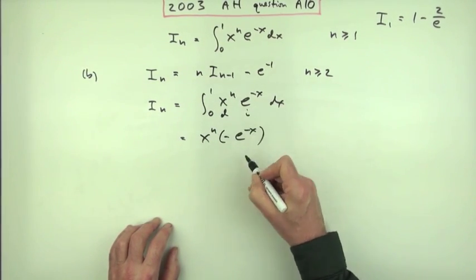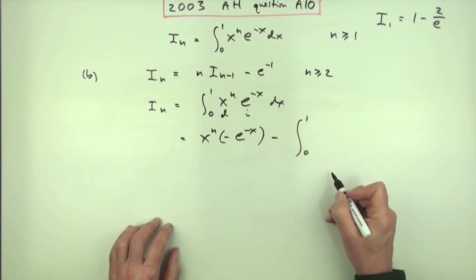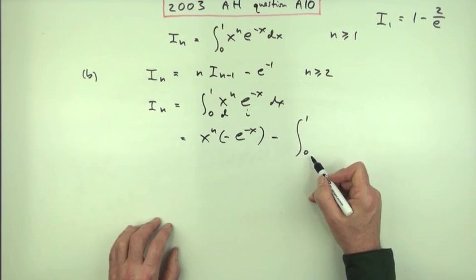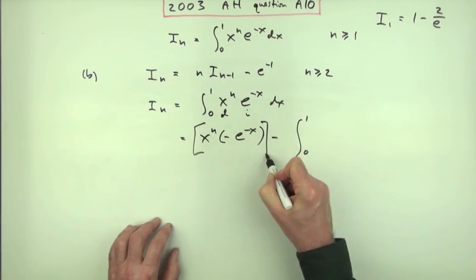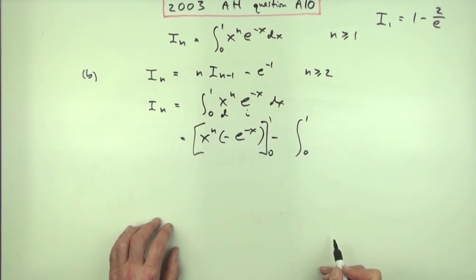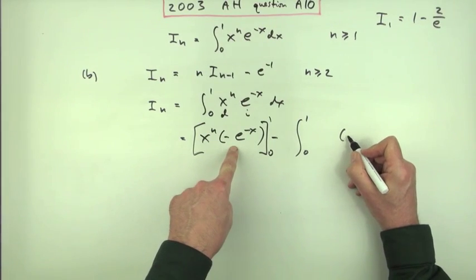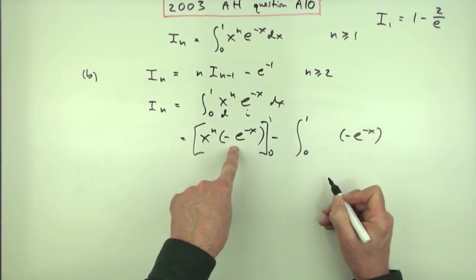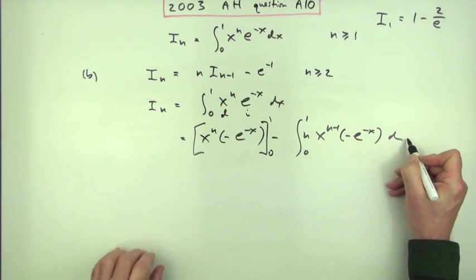Negative e to the negative x minus the integral of from 0 to 1. Notice I'm putting this in this time, because I know I'm not going to keep on going and going. The only part I'm actually going to evaluate is this one. So we'll separately put down the evaluation for that part here. Then that's been done, so I'll leave it alone. Now differentiate that, n, x to the n minus 1 dx.